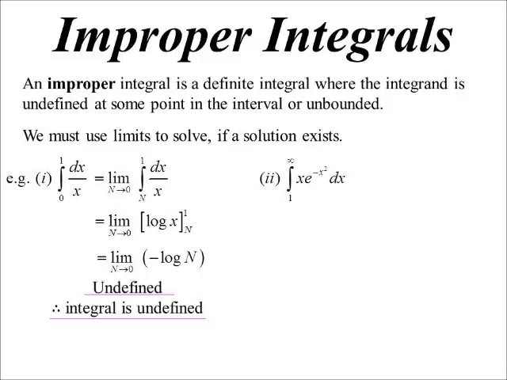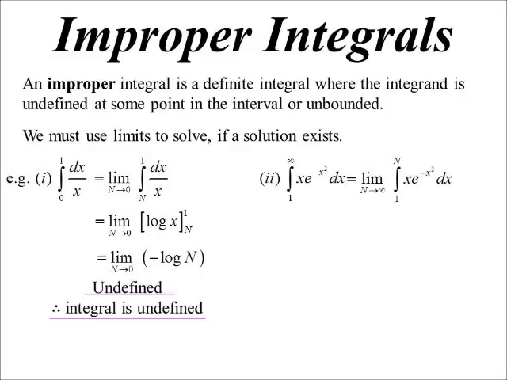But let's have a look at this one. If I went from 1 to infinity of xe to the minus x squared, and that one goes asymptotic, you might remember, to the x-axis, I think it is, isn't it? But anyway, we're going off to infinity. How on earth can we work out this? It's infinite. How do I get a volume? So same idea. Well, I can't sub infinity in. So let's go limit as n approaches infinity, 1 to n of xe to the minus x squared.